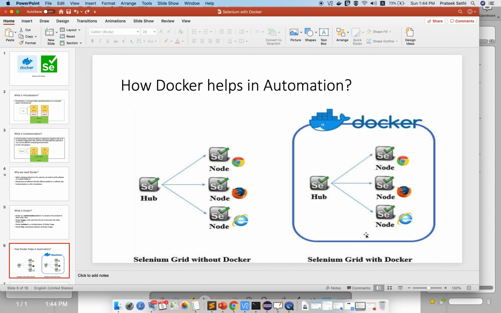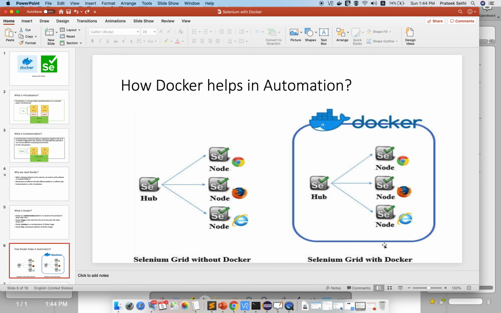We need to pull those images, convert them into containers, and then we can create the grid and node hub setup. It is very easy. We'll see how we can use that in later videos. The hub and grid hub setup is already there, and we can use it. So it basically reduces all those costs.